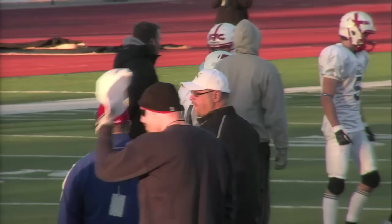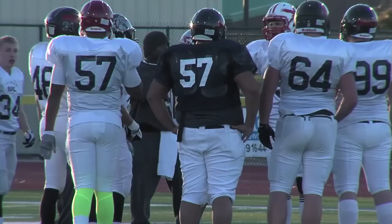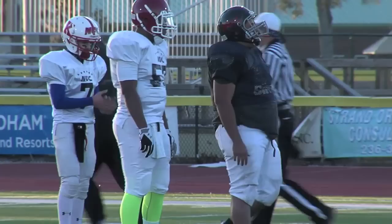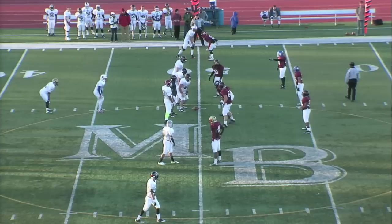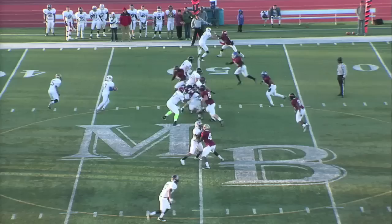You'd see a lot of these players with NUC on their helmet — that stands for National Underclassmen. They've been showcased all week, and this culminates their week of work here in Myrtle Beach. They'll have a combine around this time in January where you'll run your 40-yard dash, broad jump, bench press — everything that football players test to show off to scouts. They've had award dinners all week, opportunities to interview on camera, and work on skills they'll need around coaches — an awesome event put on this week.